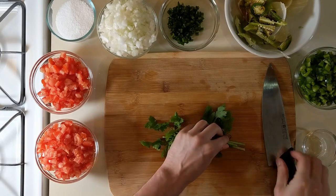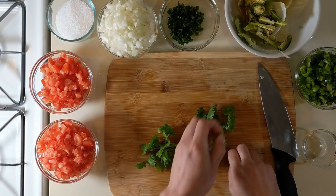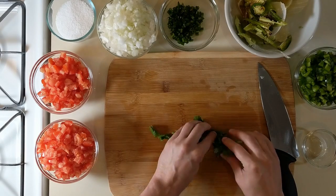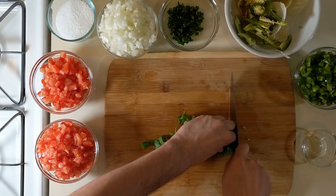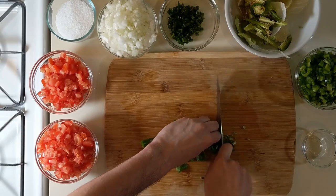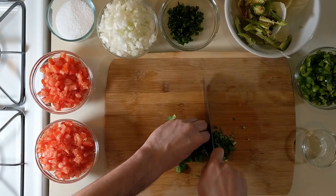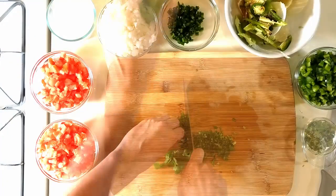It is a little bit chewier, so I will have to say, make sure you cut it very small and very finely. But as long as you do that, you won't taste the difference, and you'll just get a lot more flavor. You paid for the whole thing, you might as well use the whole thing.